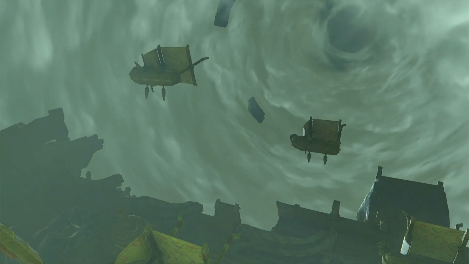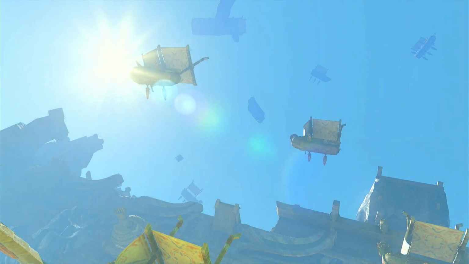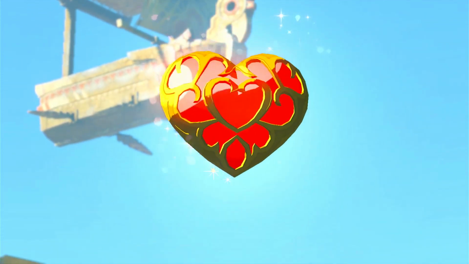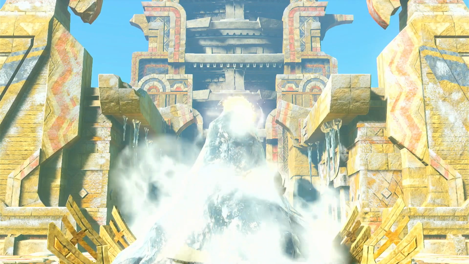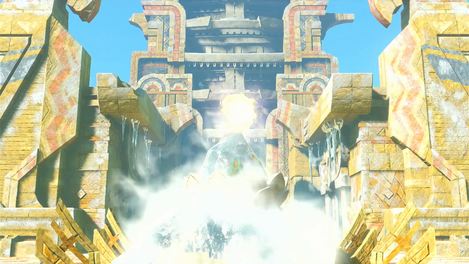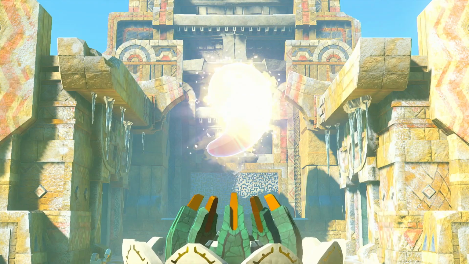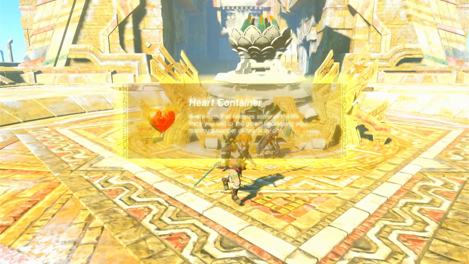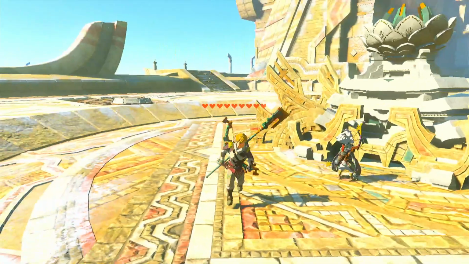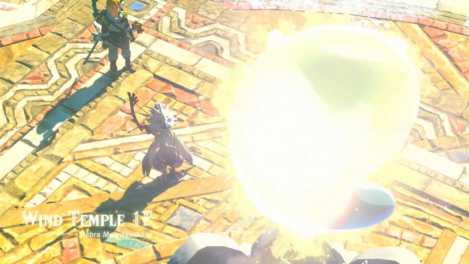Awesome. So maybe Rito Village is saved now? Yep, it looks like the storm is lifting. That's good. Oh yeah, it looks so much better now. And there's a heart. So, I'm getting an extra free heart, it looks like. The ice is melting. And what is that? Is that a dragon tear? Let's grab the heart container. So that's gonna increase my hearts by one, yep. Let's talk to Tulin. Okay, Tulin, what is this? Is this a dragon tear or what?